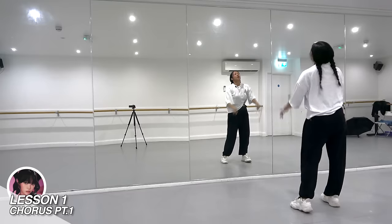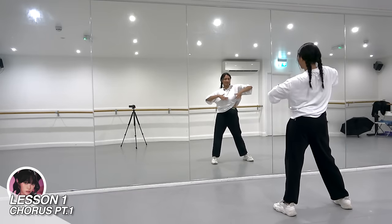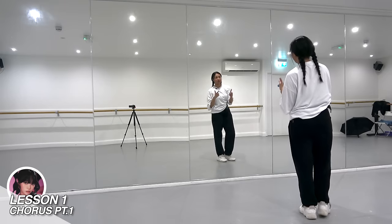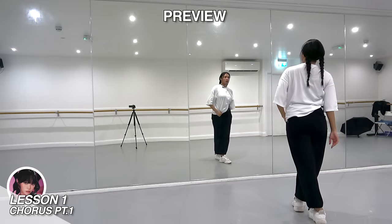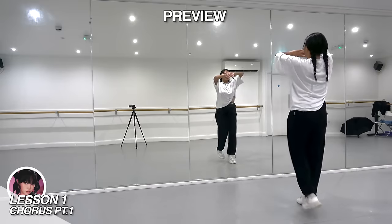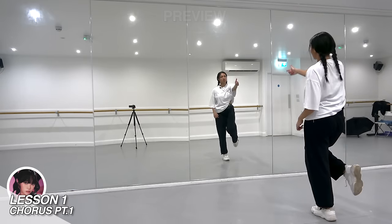So from the beginning, from here, this goes 5, 6, 7, 8. Okay, now I'm going to show you a preview of the first 8 counts of this chorus part. So we've just finished here. This is going to go 1, 2, 3, 4, 5, 6, 7, 8. Okay, so we're going to go a lot slower than that.